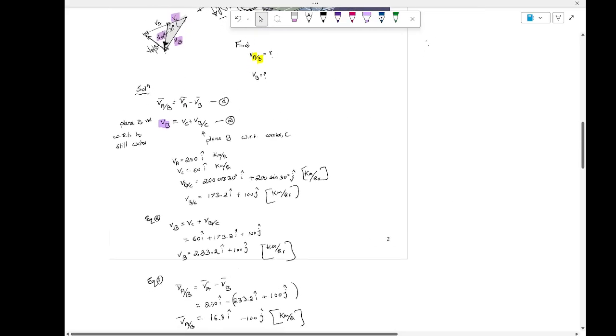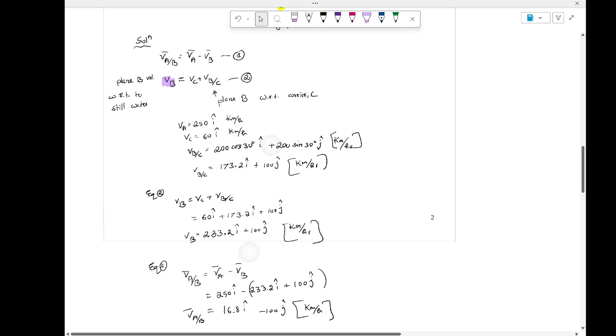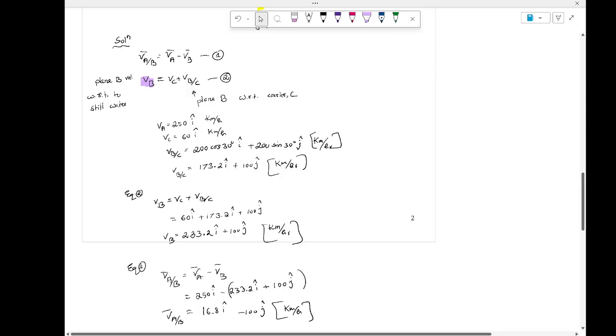Take a look here. See, the velocity for aircraft B was not directly given. What was given? The velocity of B with respect to carrier C. That was given. So understanding this problem is very important to understand the whole relative velocity concept. Any problem related to that, you're going to understand, right? You just have to focus on the velocity diagram. As long as you understand that diagram, then it should be good.